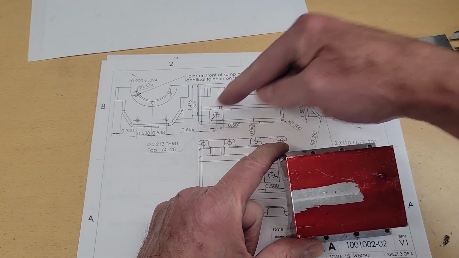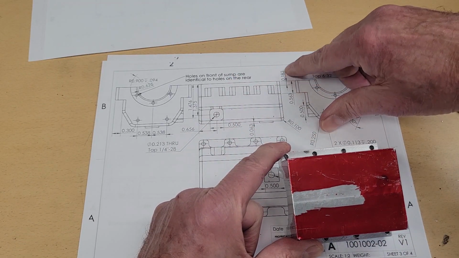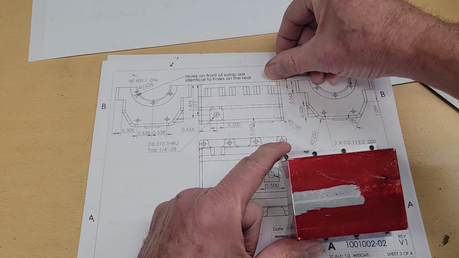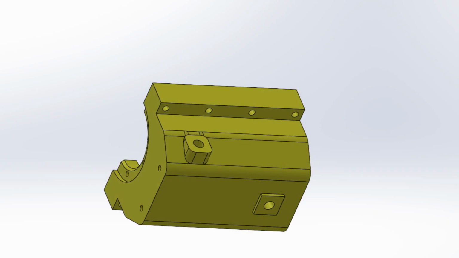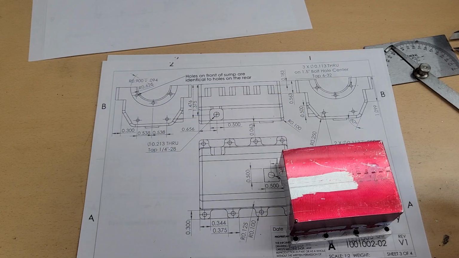cut this in here to leave 1/8 inch of material on the top. We have an 1/8 inch radius on these shoulders, so these features are easy to make with a 1/4 inch end mill. We'll bring it straight in, cut over, and then bring it straight out, resulting in the shape of this feature.